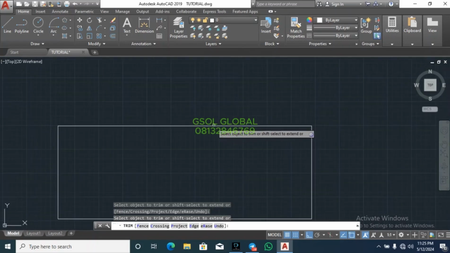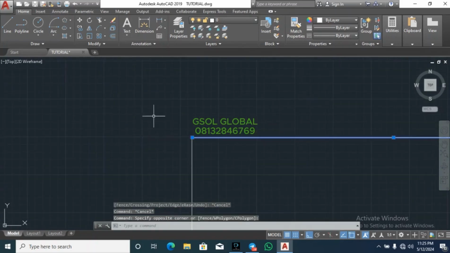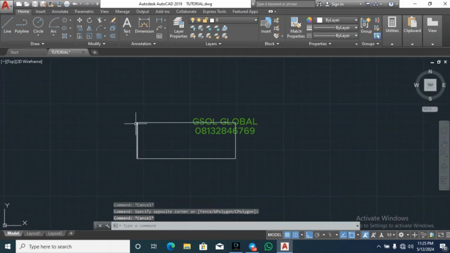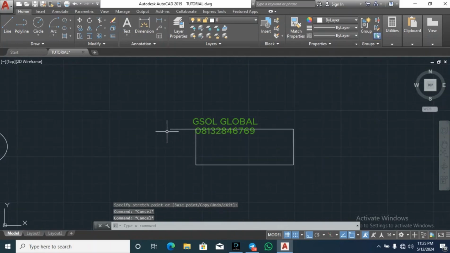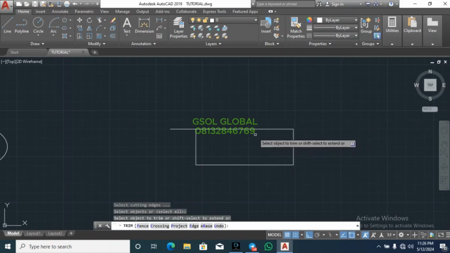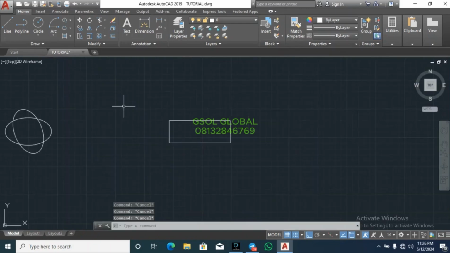There's one restriction in trimming. You can't trim this because why? It's a single line. Look at it, it's from one point to another. But when you have almost 3 points in the line, where one point is an intersection point, then you can trim either of them. Look at it, you can trim this or trim this, so it's possible. All right, so let's go ahead and start going on to the next.